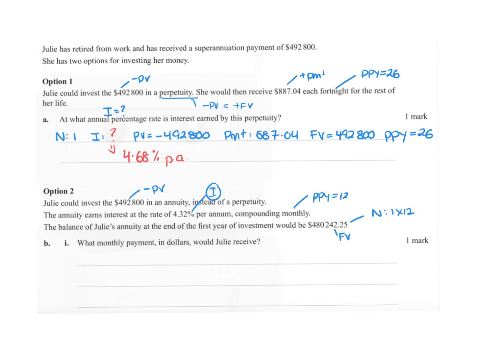And then it says, what's the monthly payment? So if we went through, we have everything we wanted. They told me what I was in this case, 4.32. PV, she's still gonna invest that same amount. The payment is the question. FV, they told me after 1 year, and it'll be positive because it's an investment, so it's her money coming back out. And PPY is 12. Okay, and so we do that, and we get the payment to be 2,800.